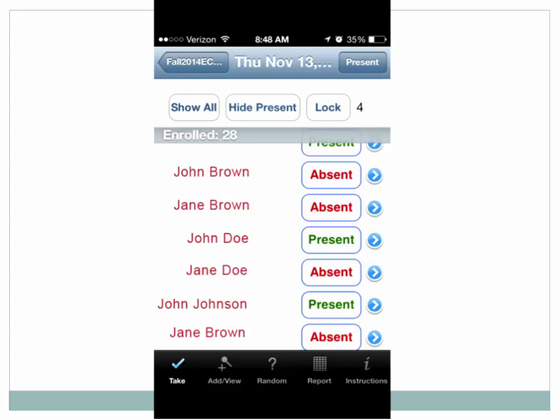So at the beginning of a semester, what you would do is you would request their cell phone number and an external email address, and you plug it into an Excel spreadsheet, then you upload it, and all the data is then transported into the app. So this is just a generic screenshot with John Brown and Jane Brown, so forth, and you mark people absent in a regular class if they're really absent, or in an online class if they've missed an assignment. And once you mark them absent, then the app can contact them through text or email.